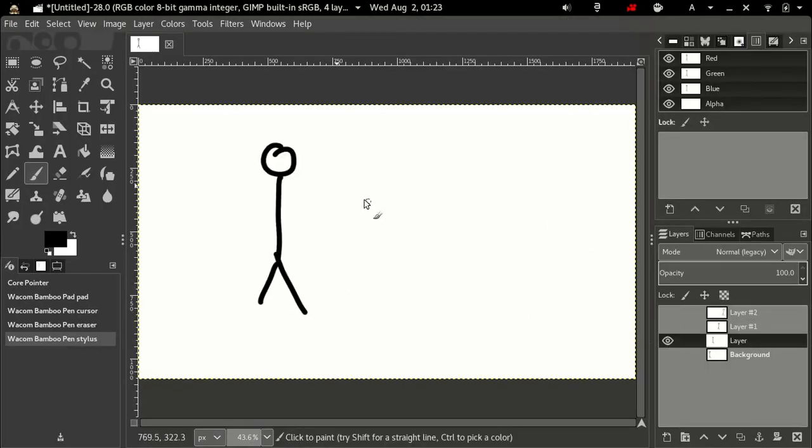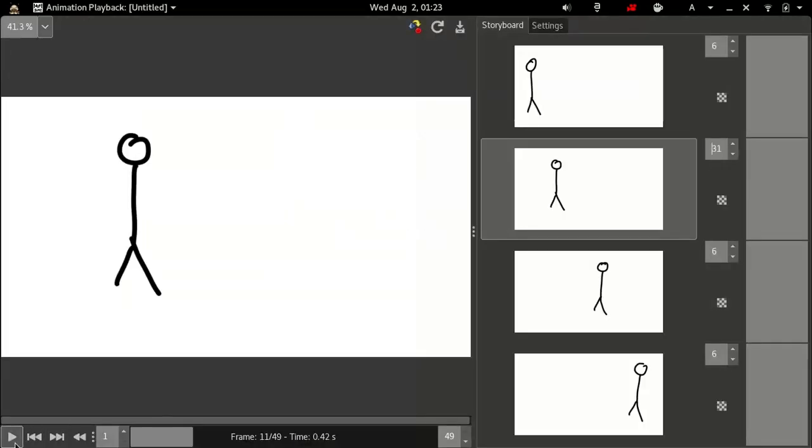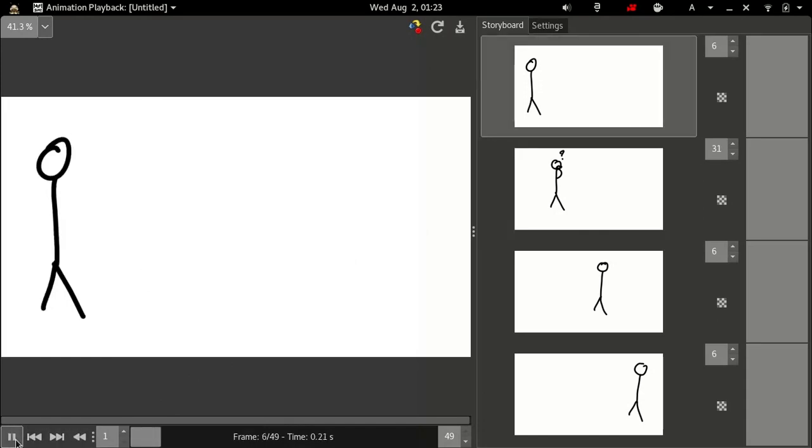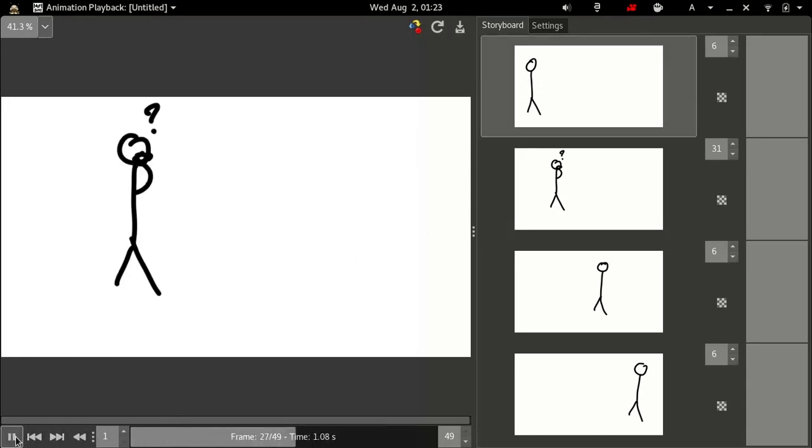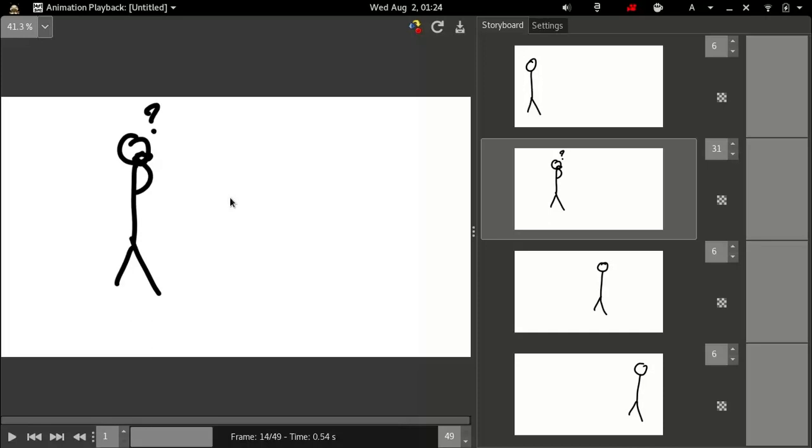So now my second image, let's say I want to put the arm up to the mouth and a question mark, because Kara is thinking. Oh, you won't see it. That's a current limitation of GIMP. GIMP code doesn't signal plugins when it has changes. So you have to update like this and now you see. Okay, that's nice.